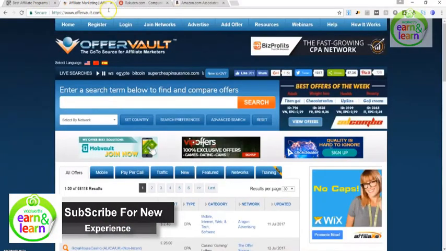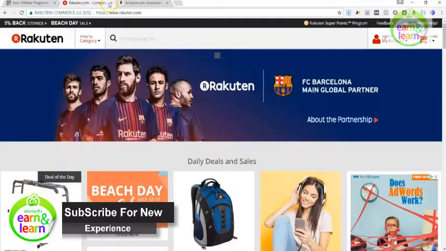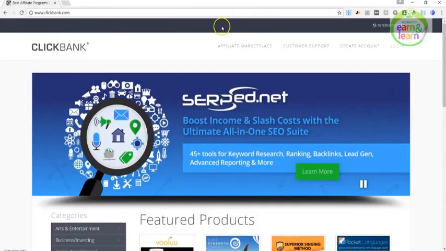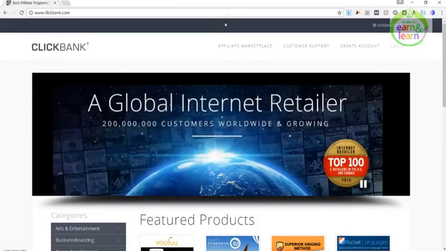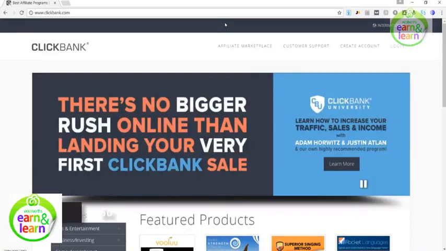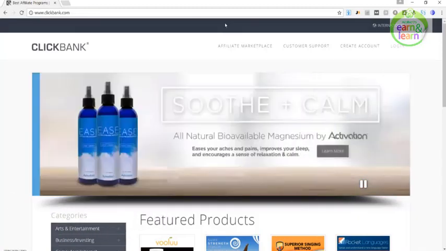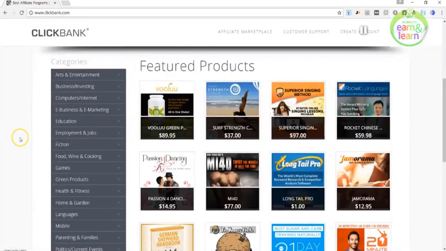I use those myself. But just to hop into it, we're going to X out of all these other ones. Like I said, OfferVault's a great one. Rakuten's a great one. Amazon Associates is a great one. But ClickBank's probably one of the best. The great thing about ClickBank is digital products, so you get high commissions on those products, because the sellers don't have to manufacture them. They don't have to pay the cost of production and all that stuff. So it doesn't cost them anything to pay you a commission when you sell their product. So ClickBank's a great one. Digital products are a great one. But literally anything's phenomenal if you find the right niche.